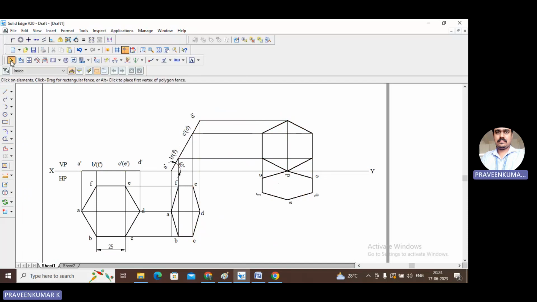So now let's go with naming. I'll go to text, and it should be Times New Roman 3.50. Just type A dash, B dash, C dash, D dash, similarly E dash and F dash.